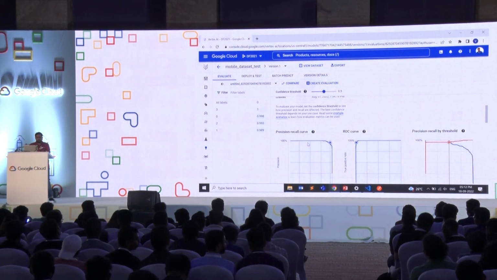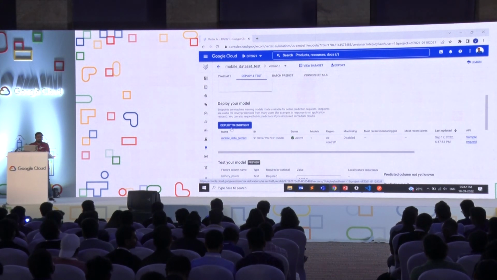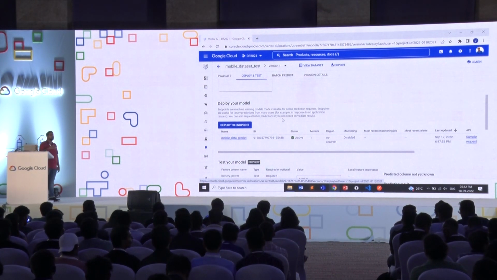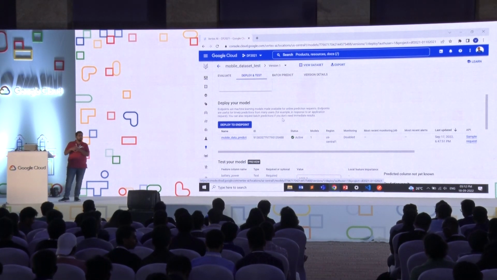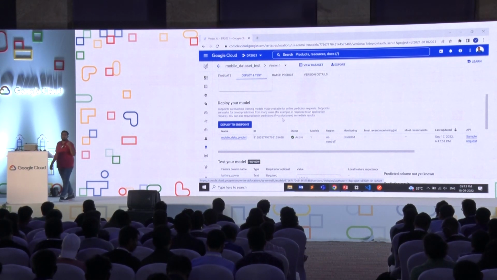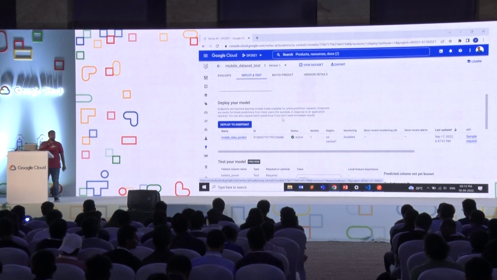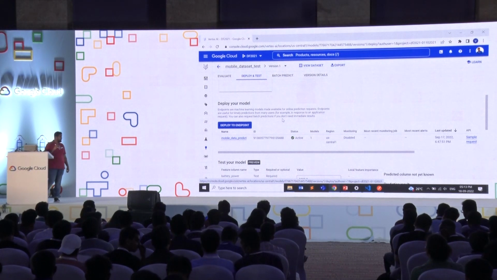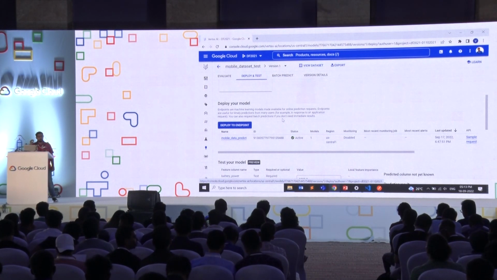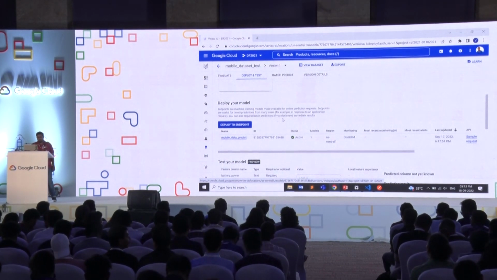Yeah. Then you can go to deploy and test. So here if you just click on deploy, like I mentioned earlier, building a model is not just the end of things, right? You also need to deploy it in a scalable way. So this Vertex AI also helps you deploy. All you have to do is click on deploy to endpoint. That's it. It will take 5 or 7 minutes. It will deploy it. It's highly scalable. You can post 1,000 messages a second, and it will be easily able to handle it.